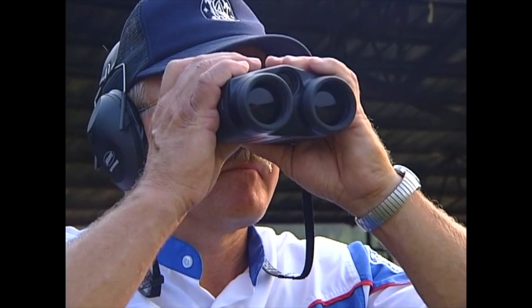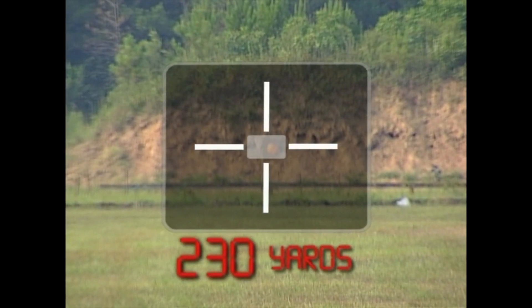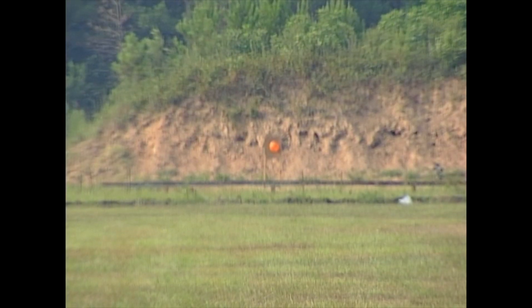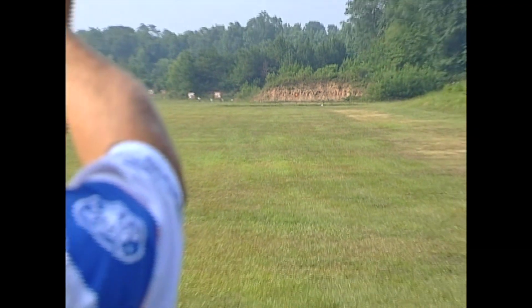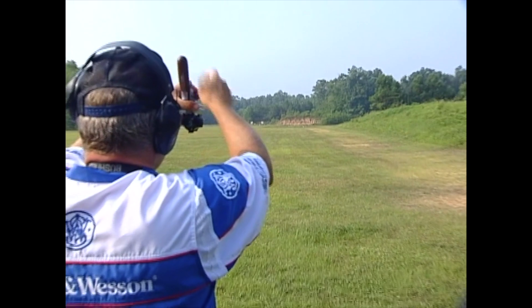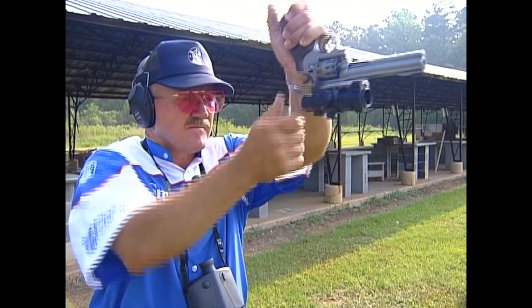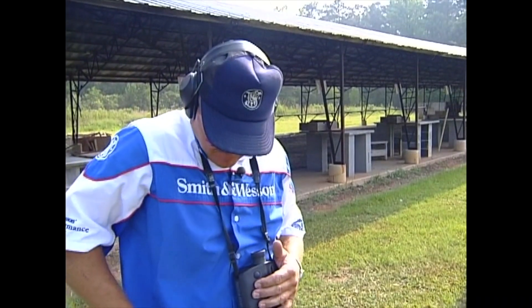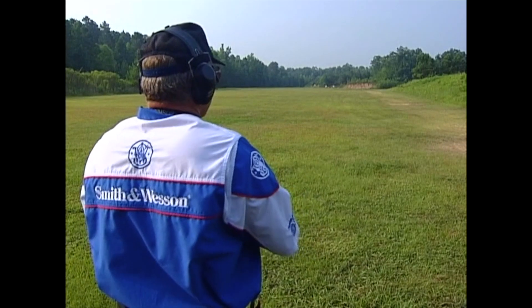I'm going to go ahead and take a laser shot on it and see how far it is before I actually shoot. It says 230 yards exactly from this point. So I've got to try to remember where to aim here — high or low — and let's go ahead and shoot that. That balloon is getting mighty small. Now I feel that the wind is coming up a little bit from my left, so not only do I have to hold over the target, but I have to hold into the wind, and it looks like I'm going to probably have to hold a couple of feet over to the left if I want to make this shot.